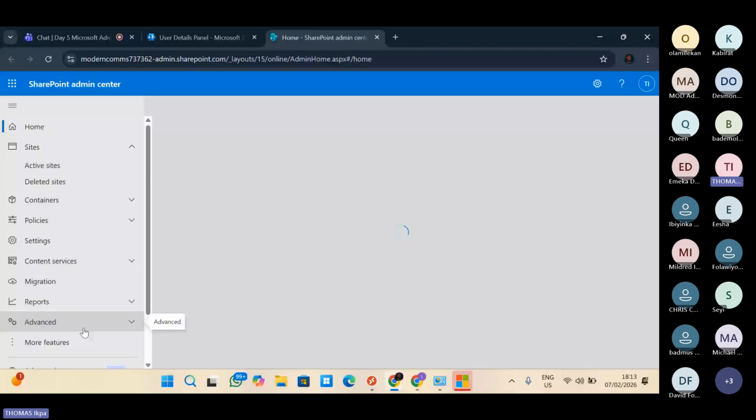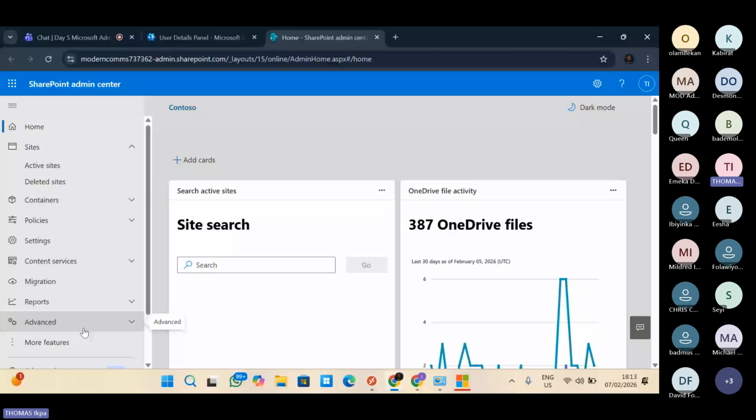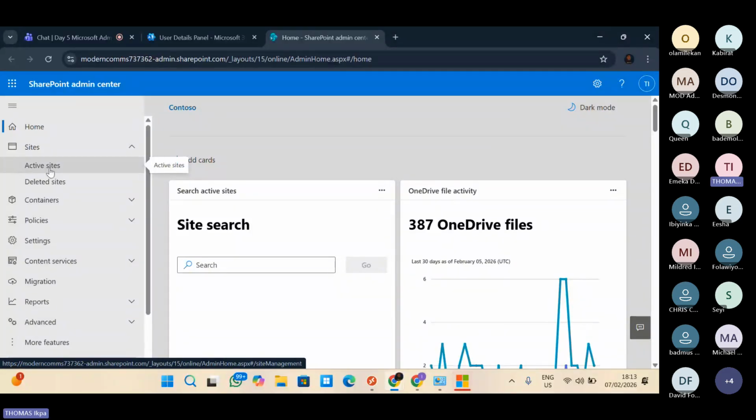Now there is something called sites. Sites are where you keep those files and you also collaborate. See a site as a different cabinet. Let's say you are a company, you have plenty of cabinets. They are all for the company, but there are plenty. That's how the site looks. Let's say they have different floors. People on floor one keep their files on floor one. People on floor two keep theirs on floor two. They all have cabinets. So that's how the site works. I'm going to show it to you.